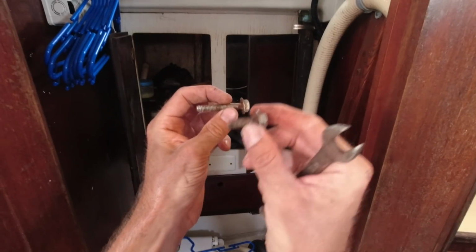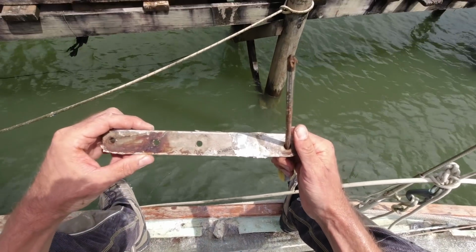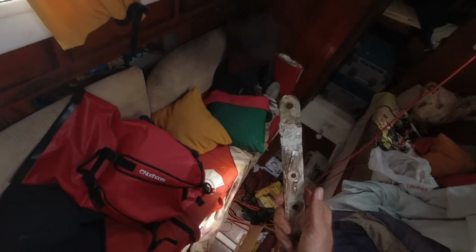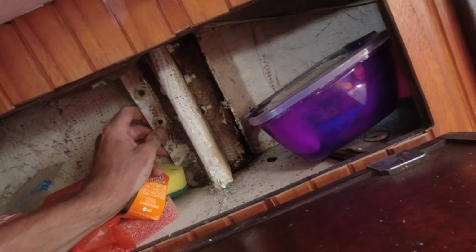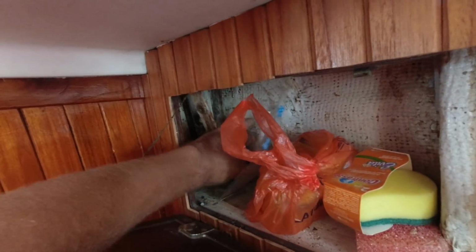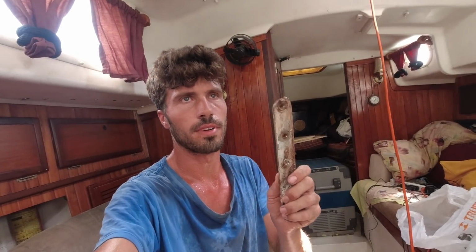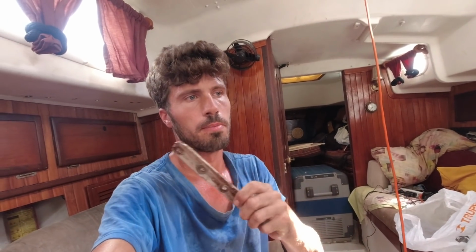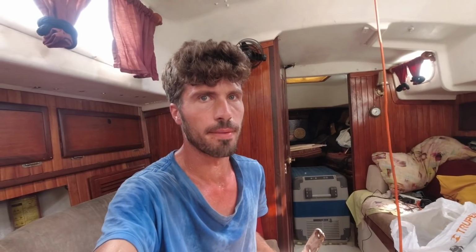Look, also this one just broke when I took it out. Alright, let's see if this is the same as the others. This one seems the same. No, so they're all... This is the same as on the other side, but every one, the holes are at a different spot. So I need one of each to make them.